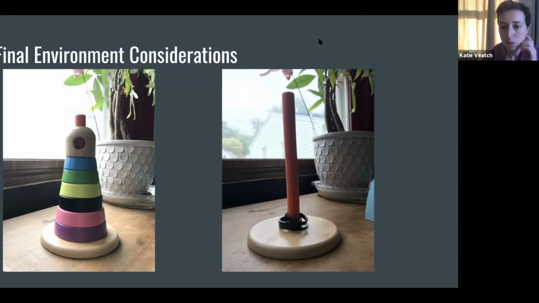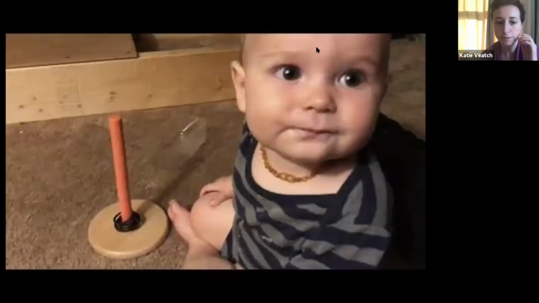And now my child does this work all the time. And we put the rings inside of a wallet. I have an old wallet and I put them inside so they can open the snap and then they can reach inside and pull the rings out. And it's much more interesting on the shelf.